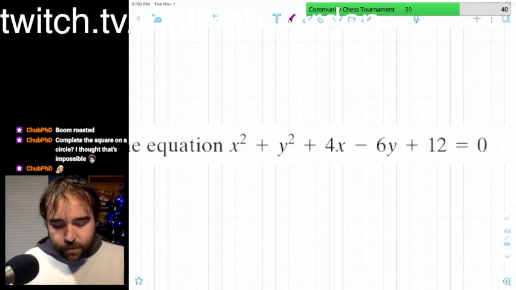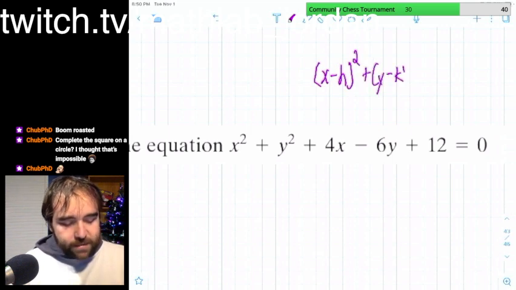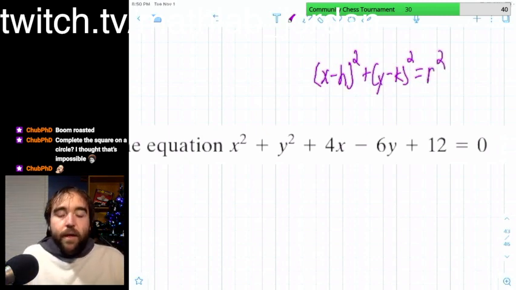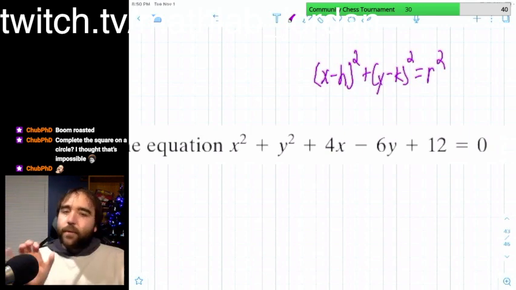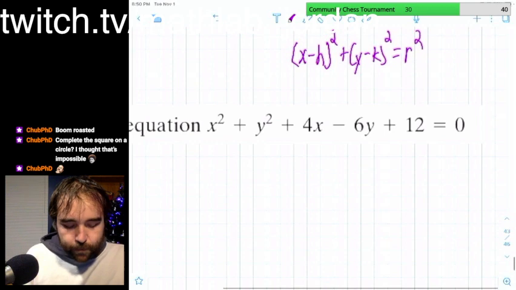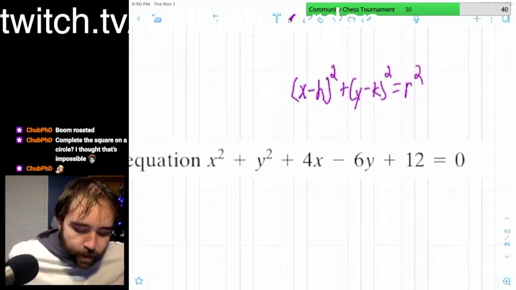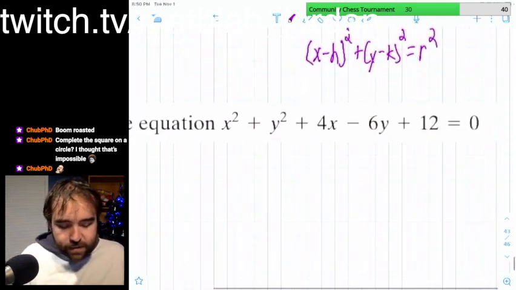So let's write down first to remind ourselves what do circle equations look like when they're in their good form. Should be x minus h squared plus y minus k squared equals the radius squared. So that's what we're going for. So notice the key here is we have a squared thing plus a squared thing. We have to make this into squared things. And we've talked about that before. I think that was chapter 1, section 2. We've got to complete the square. That's a thing we can do. So how is that going to work out?